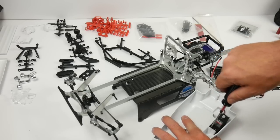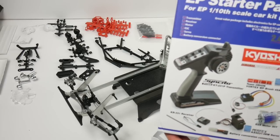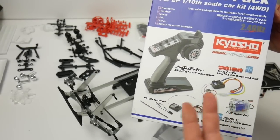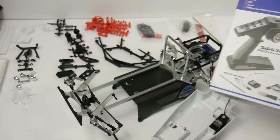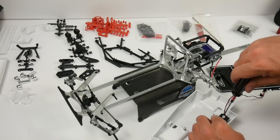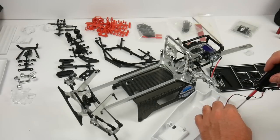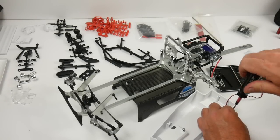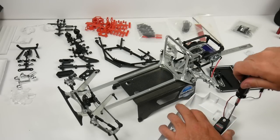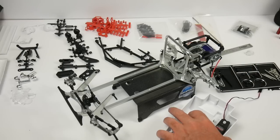The servo on this thing comes from this little EP starter pack. A hundred bucks for everything gets you going — you just have to add a battery. Not too bad, especially for a vintage rig like this one. We'll button up the last two screws and check everything is tight. After this, I think we actually screw this down to the chassis rails — this thing is going together pretty quick.